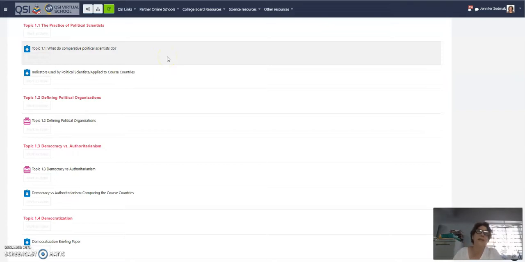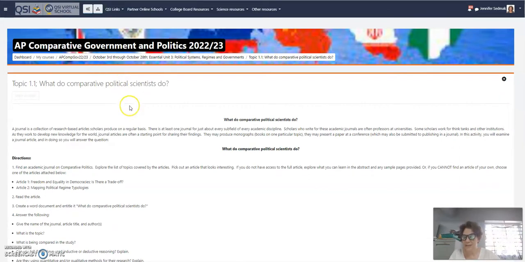So this is going to be very familiar for you, similar to what you looked at in Essential Unit 1. So hopefully I've created 2 fairly interesting activities for you here so that it's not too much like what you did in the first unit. In this activity, you're going to do what do comparative political scientists do?